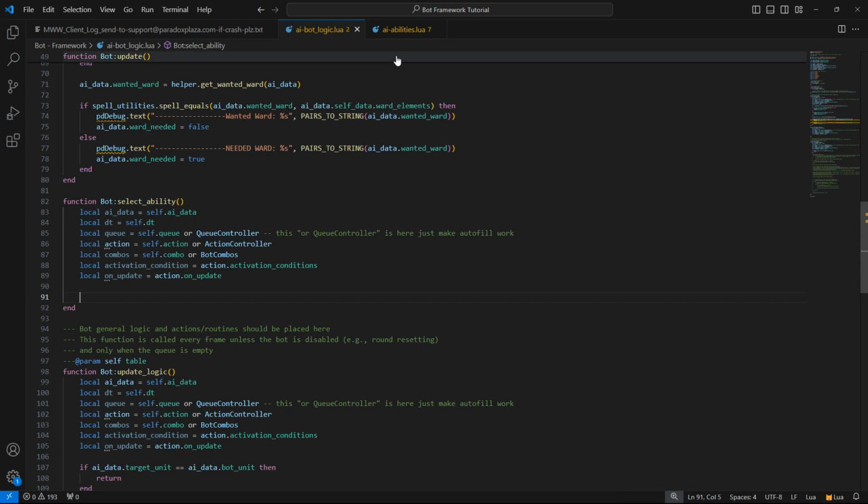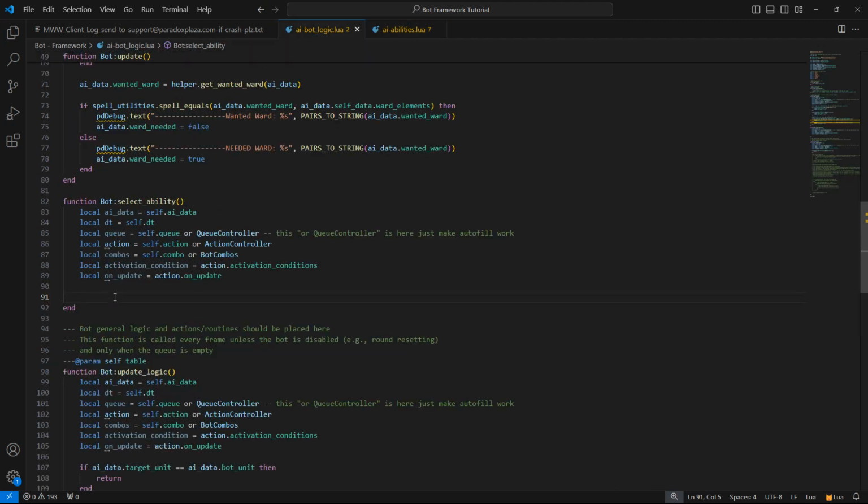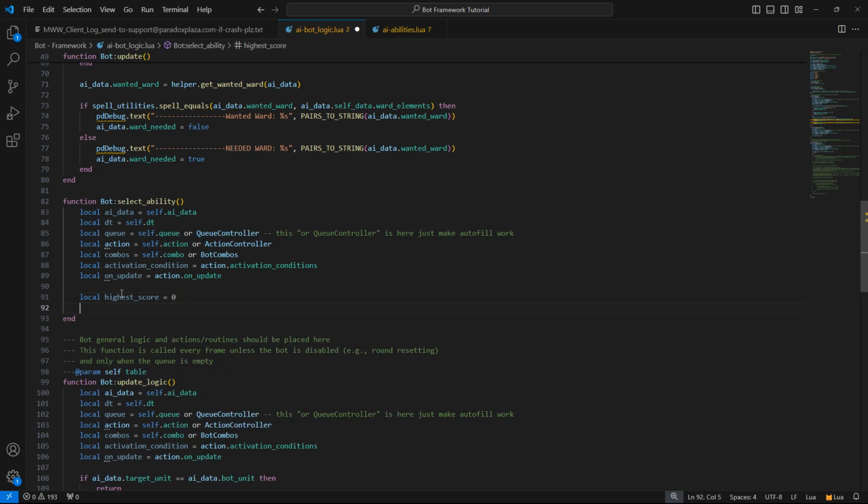So we have the weighted values that we're creating here and the ability that should be cast if that's the highest weighted value. But we still need a way to actually loop over those. So in our selectability function here, what we're going to have to add in is a couple of things to track which one is the highest running ability. So local highest score, and by default it'll be 0. That way if anything has a value of 1, we'll cast that one.